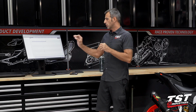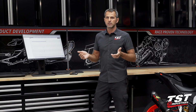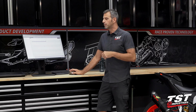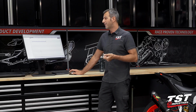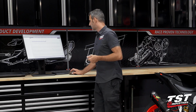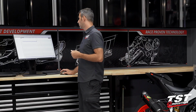Now, I do want to note that these are curves representative of the stable condition curves that were kicked out. These were probably the best ones that I saw from this dyno experiment. They varied quite a bit, but once I got to steady state on all of these configurations, I basically just picked the best runs that made sense, not really obscuring any data, just going for what makes sense and also represents the top numbers that I found. All of these experiments were performed in similar conditions on the same bike, just with OEM components versus our WORX pack components. So I consider this experiment to be valid, and I conclude that we have one badass package, or actually two, if you consider the different exhausts available to you.